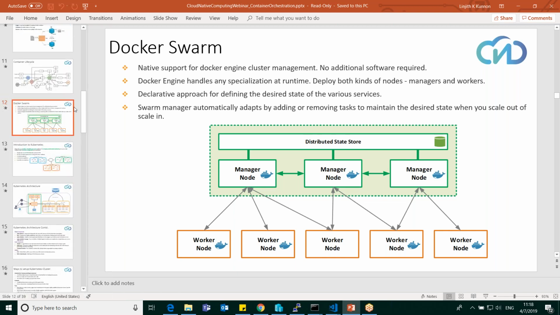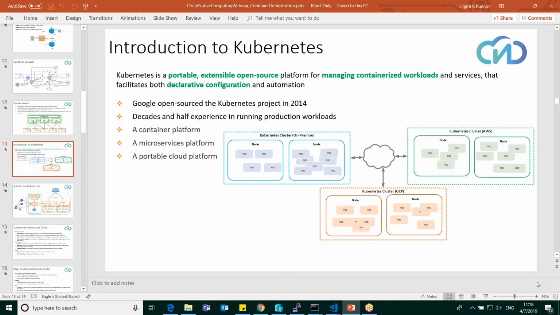So this is what we discussed during the last webinar. Now let's quickly jump into Kubernetes. So what is Kubernetes, right? It is a container orchestration technology. It was developed by Google. It was not called Kubernetes initially; it was their internal project. They've been using it for running their production workload for decades. Later on, they open sourced it. So Kubernetes as a project was born in 2014, but it pre-existed decades back.